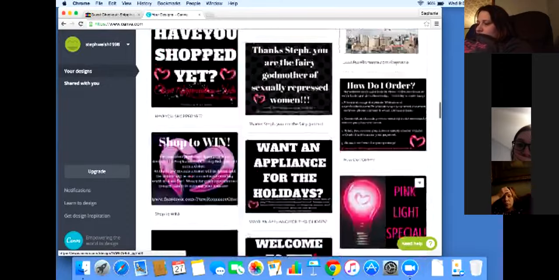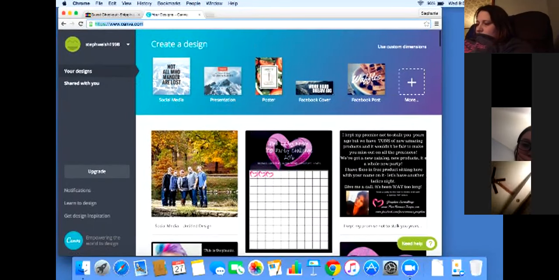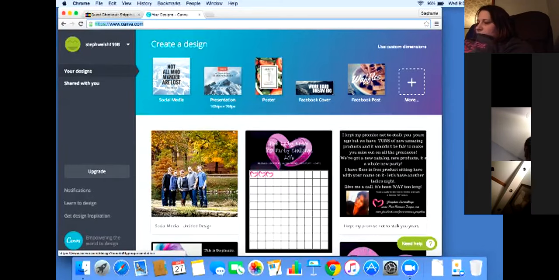Super, super simple. Okay. So to get started at first, you're going to go to canva.com. Up at the top here where it says create a design, this is going to be all of your different options. So social media is what I use most often. Presentation, I believe that is the preset size for things like PowerPoint. Poster is a little bit bigger, poster size 42 centimeters by 59.4 centimeters. Facebook covers are, of course, designed to fit your Facebook cover. Facebook post is just optimized for Facebook presentation. Social media works for everything, so that's what I usually do.